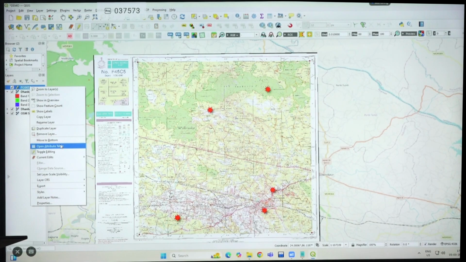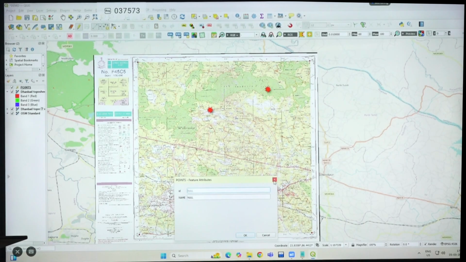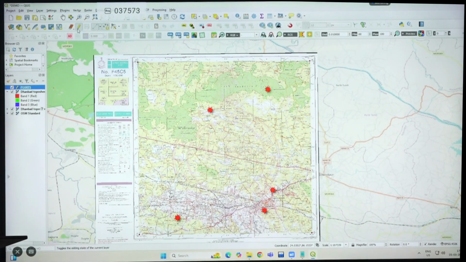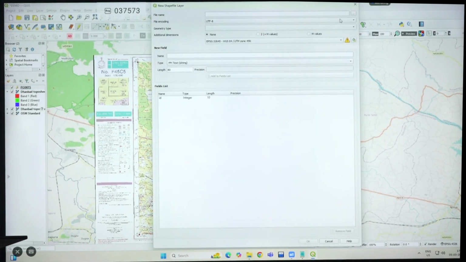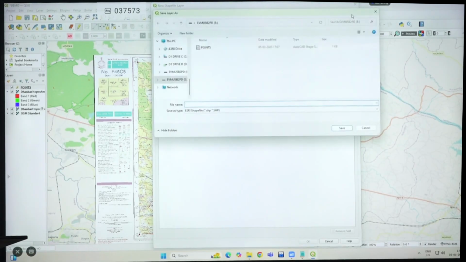Up to this, is it clear? One more time I am repeating. To create the layer points, first step, go to layers, then create layer, new shapefile layer.